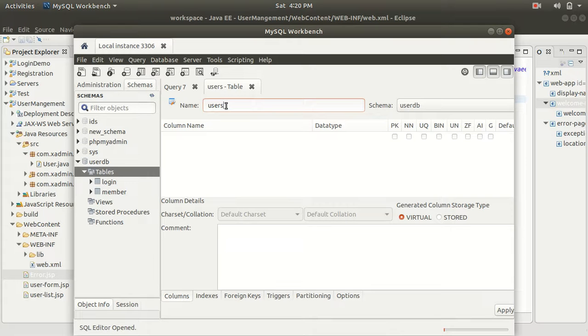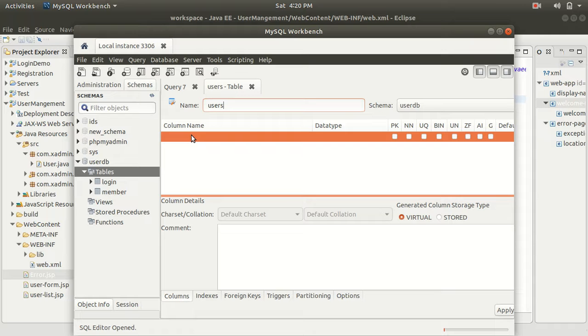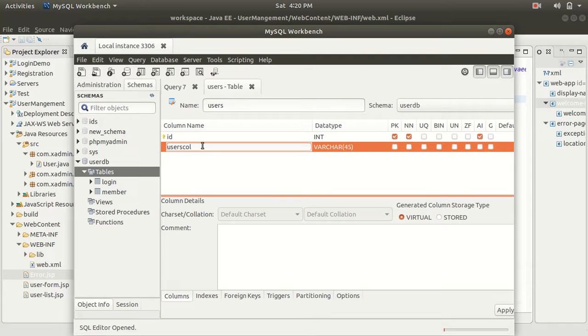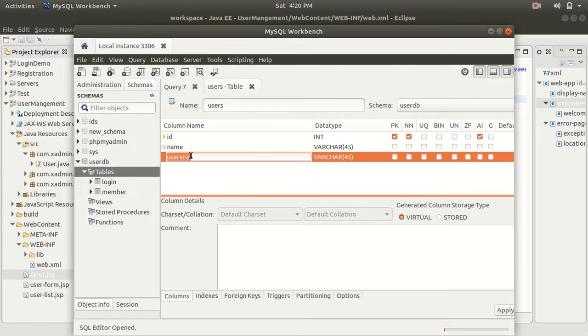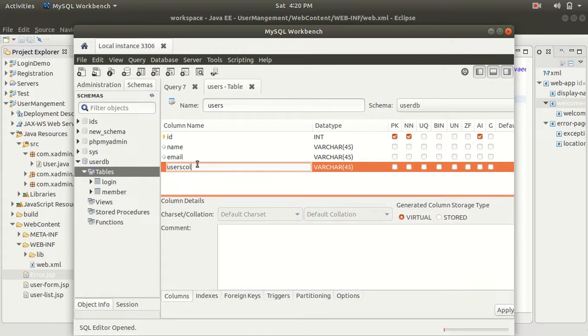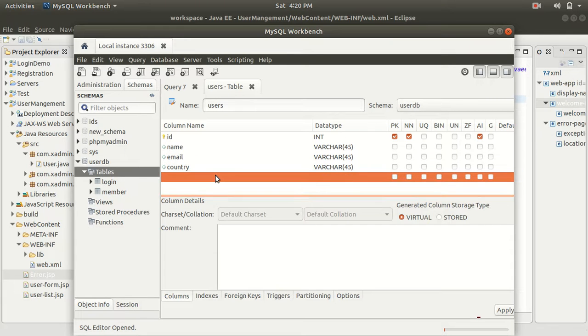So let's create the table with the name users, and then let's create the columns: ID, which will be the primary key and auto increment, the second column name, the third column email, and the fourth column country. These are the 4 columns I will create in this users table.